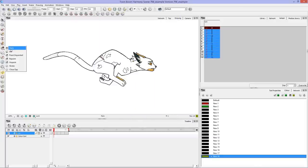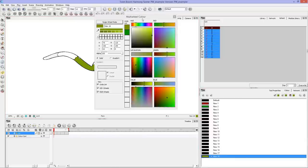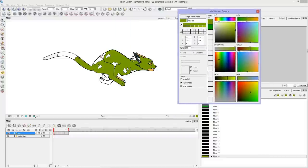Toon Boom's great because I could paint her this green color, and then let's say later on down the line in the animation, I don't like that green color. Instead of having to repaint her every single frame to the color you want, you can just double click on this color and say, okay, I didn't like this color. Let's make her purple instead. And you can switch it, and it'll switch every instance of that color that you've used.